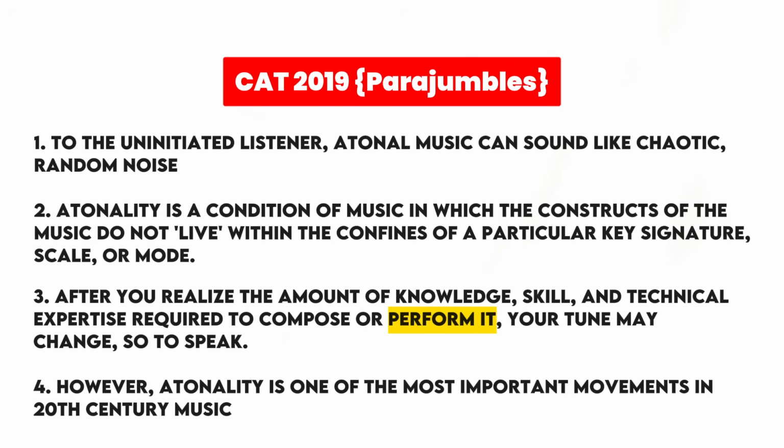Usually parajumbles or any paragraph does not flow like this. Now if you place it like 2 1 4 3, 1 is suddenly talking about something negative, 4 becomes positive, and 3 is adding on to the point that was mentioned in 4. 4 was positive, 3 is positive as well. So this is also one way to figure it out. Always try to keep the flow very similar. If it's negative, try to bring all the negative sentences together and see if it makes sense. If there's a positive tone, bring all the sentences with positive tone together and see if that makes sense. Usually that will be the correct answer.